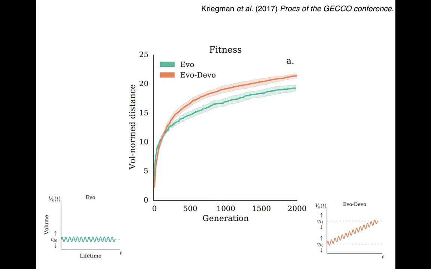So in robotics and in biology, development usually comes with a cost. In this case, the cost is that this slow change, if it's not the right kind of development, can actually disrupt this movement. This is the negative interference. But it doesn't take long for Evo-Devo to gradually outperform Evo. The question then is, why is Evo-Devo doing better? Tony mentioned a few hypotheses for why that might be the case. So let me show you some of the analysis we've done on this so far.